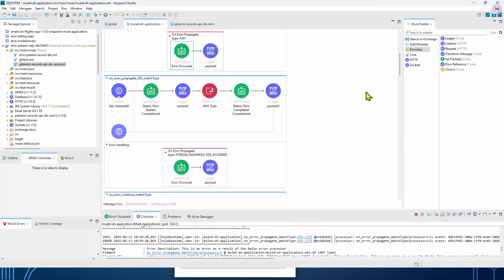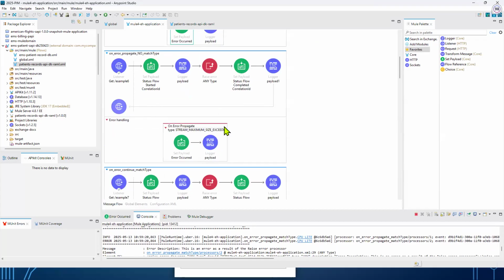That's probably one of the trickiest things about error handling, if you don't have a match. There are times that you do want to have error handling in your flow, and you want to manage that error handling here, but just remember that if you do not have a match, it is going to just throw the Mule default error handler, and these will not run. So you may want to have another any here or whatever you're wanting to capture.